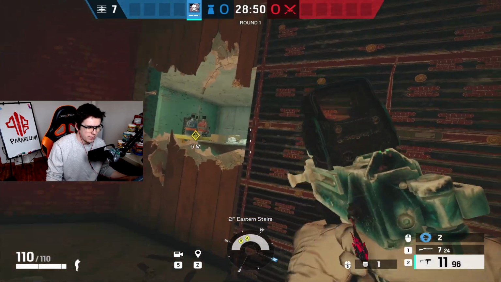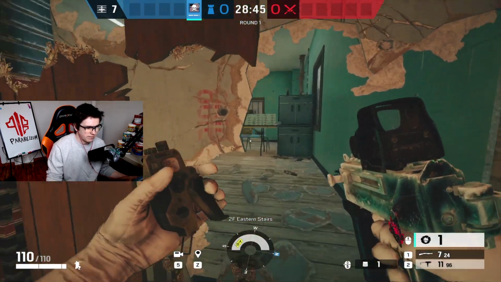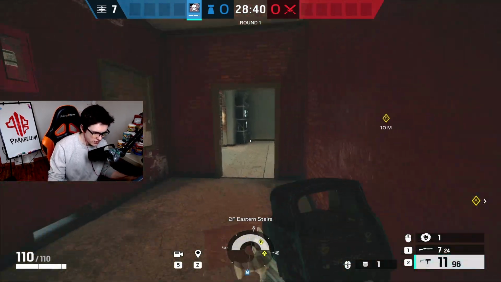Now you can also smoke off the breach from here. You can smoke off the con door from here. So this is a great spot to play a smoke, especially if they are coming from master side. So there you go. You got 3 walls down.